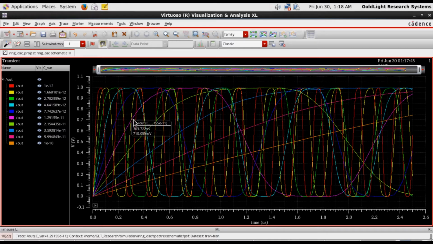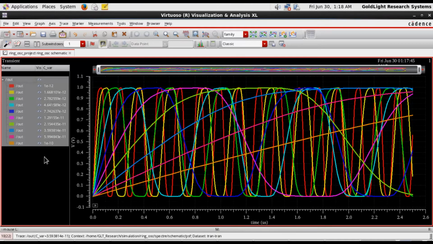In that I used a tool called Custom WaveView. Similarly, here for waveform analysis in Spectre they provide a tool. In this you can see I have swept the capacitance value, so you are getting different outputs.